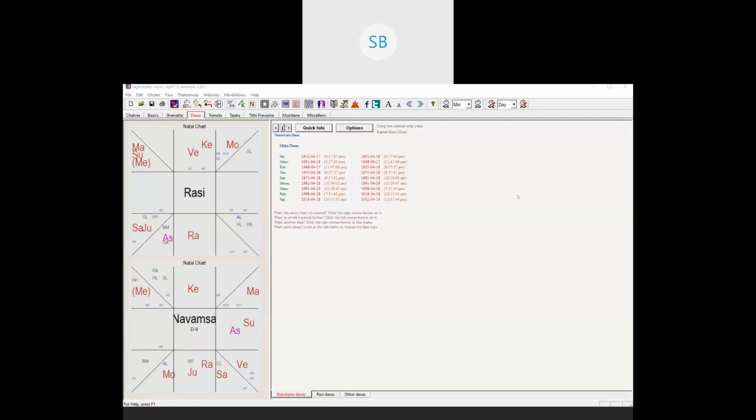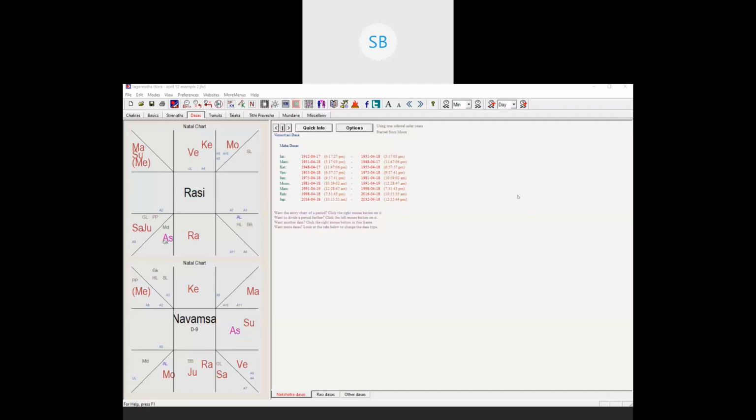Then, any lord that is associated with Jupiter is supposed to be auspicious. Likewise, like you associate with nice people in your work, you work hard with them, then you grow. And if you associate with bad people, then you go down. Similarly, a planet associating with good planets is more energized. Associating with bad planets is less energized.